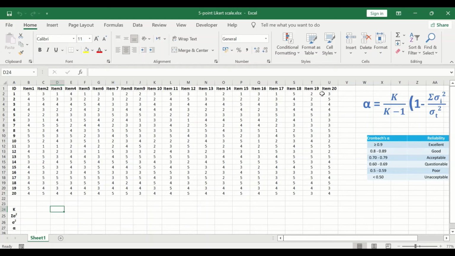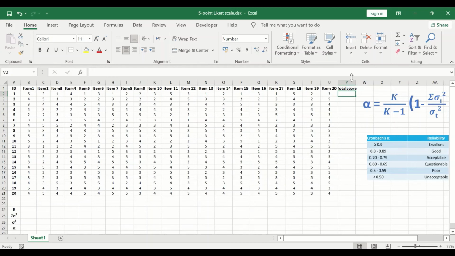So here we have data that is called ordinal, an order from 1 to 2, 3, 4, 5. And to perform a reliability test for this survey or questionnaire, we're going to use the Cronbach's alpha formula given here. The way to do that is, first, in this column, we generate a new column of data and call it total score. In this column, we're going to calculate the total score achieved by each individual participant, i.e. combining the scores or the responses for all the questions.